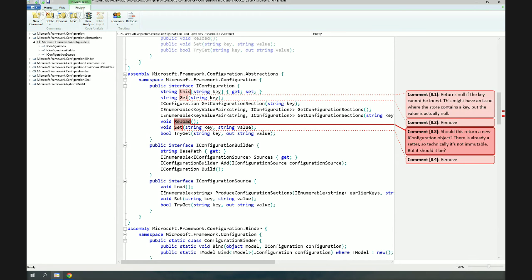Because the provider doesn't get a hook into this reload event, or how does that work? Reload is something that's expected to be called from the application code. Sure, so the sources themselves won't refresh if the file changes, I understand that. But when IConfiguration reload is called, do the sources get some sort of notification? What actually ends up happening? I assume you have a list of sources in the IConfiguration, and you go through each of them, or is it that you throw out some cached information so that the next time a call comes in to look up a key value pair, you go through the sources again? The configuration sources that are attached to the default pass it to that.